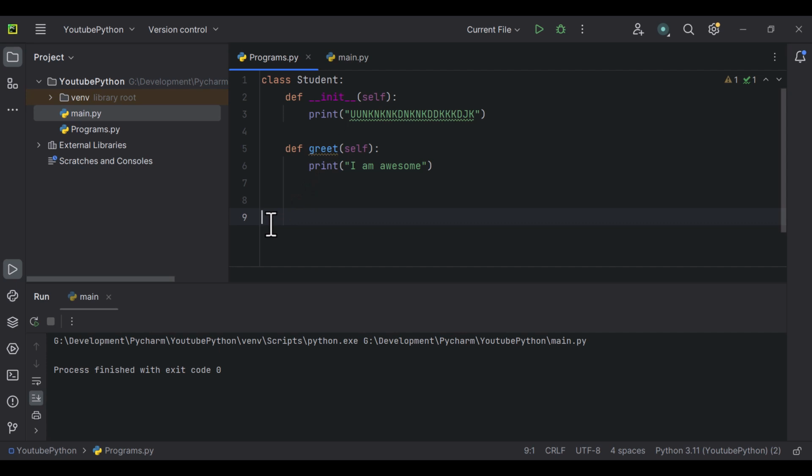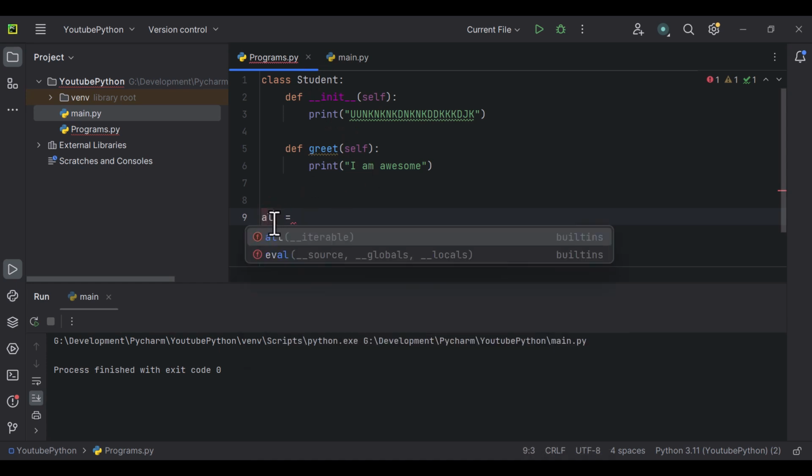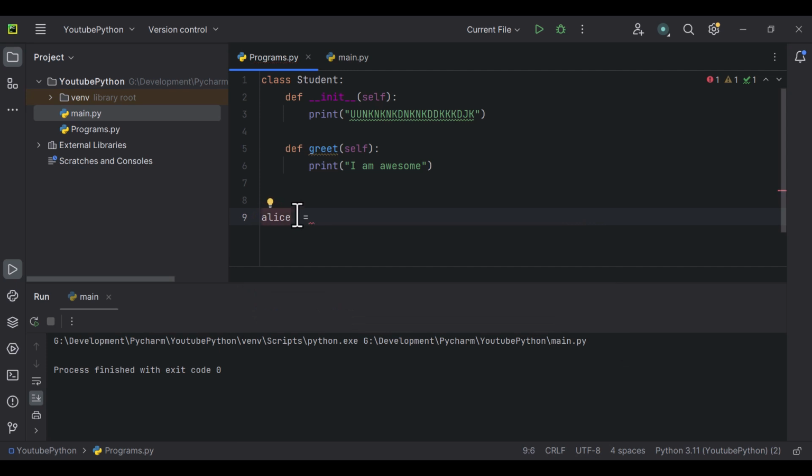So probably at this stage, let me introduce the concept of objects. An object, think of it as a little object. For example, if I created an object called Groot, but I want it to inherit some properties of a student. Or let me just use a name, for example, Alice. And this Alice object inherits all the properties of the class called student.